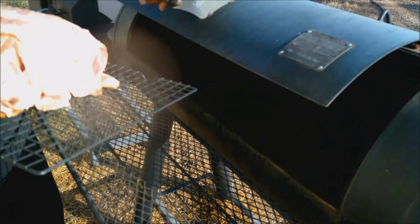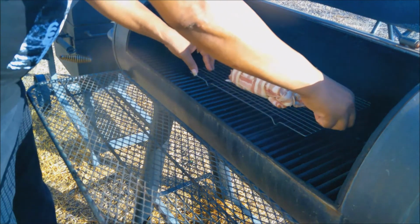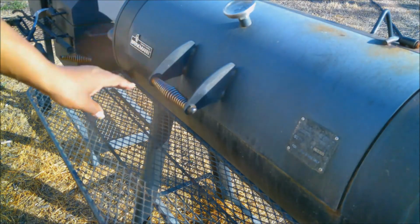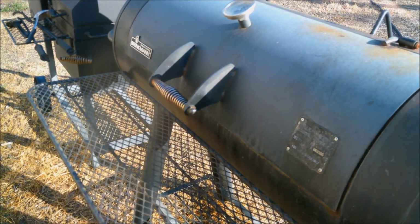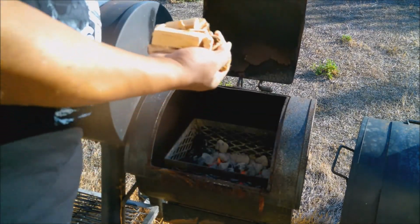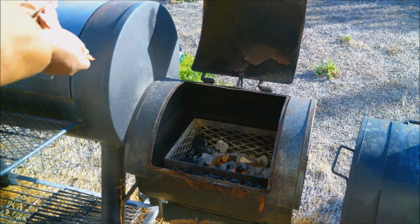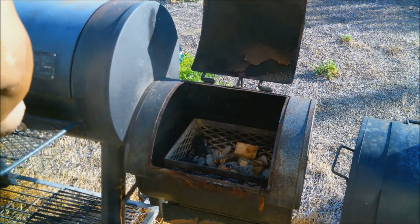Okay, let's put this on the smoker. All right. That's going to be good to go. And now we're going to add some wood, probably some hickory wood, maybe some apple, some cherry. Okay, let's add these fruit woods. And then the apple, the cherry there. A little bit of hickory. One more cherry.